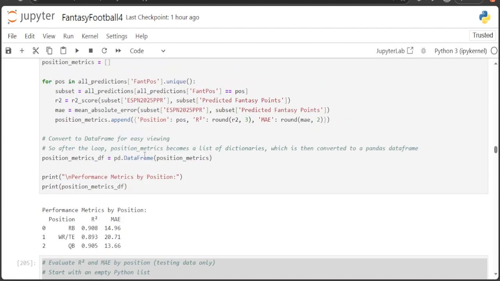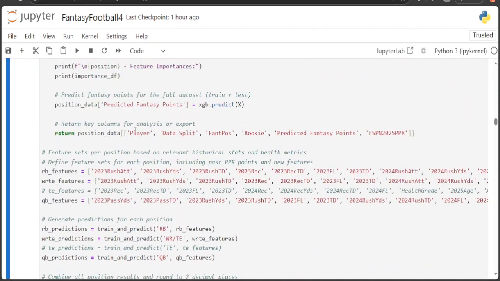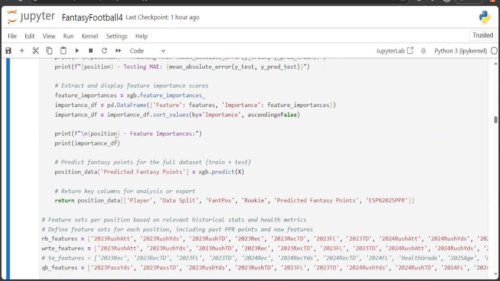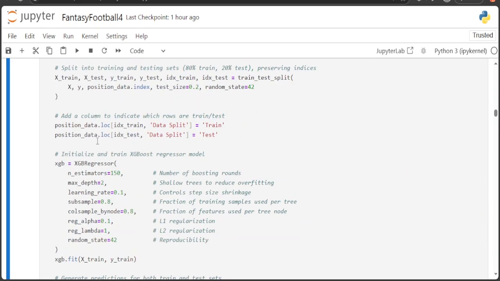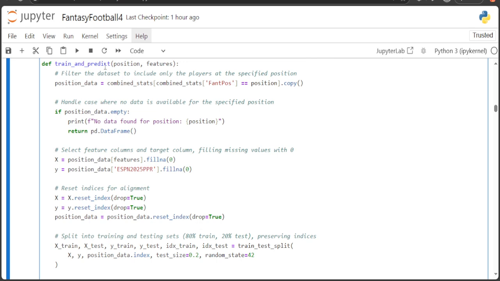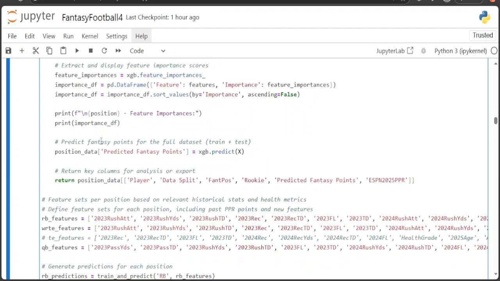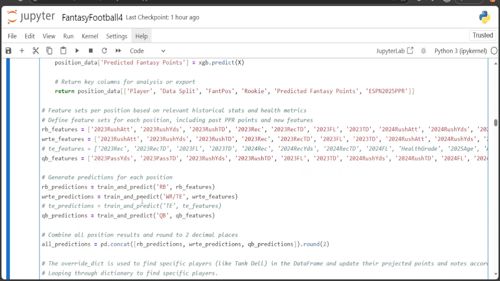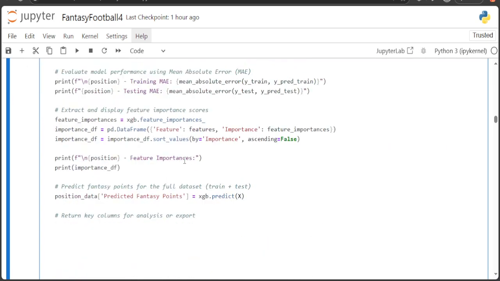So just to recap, we got all these results from the XGBoost Regressor that we ran. Train and predict was the name of our function. So we have train and predict, and these are the parameters: the position and the features.